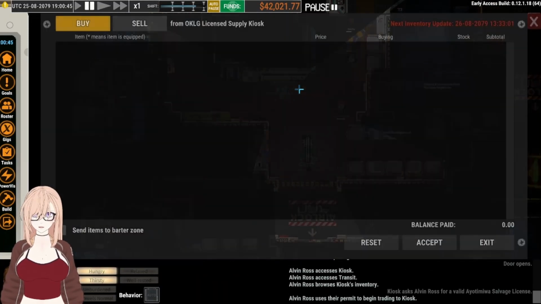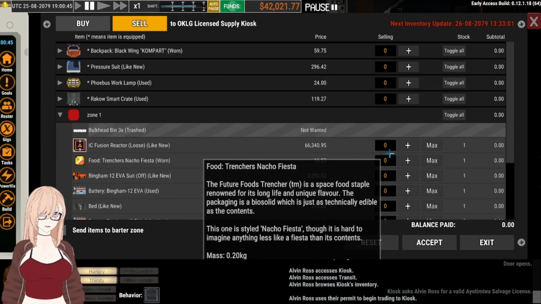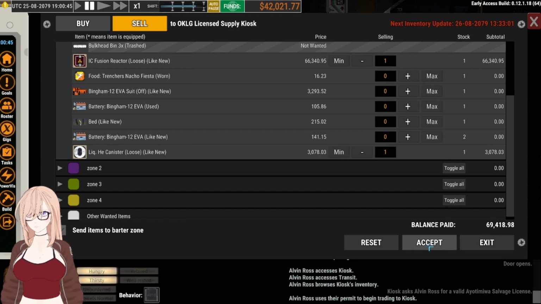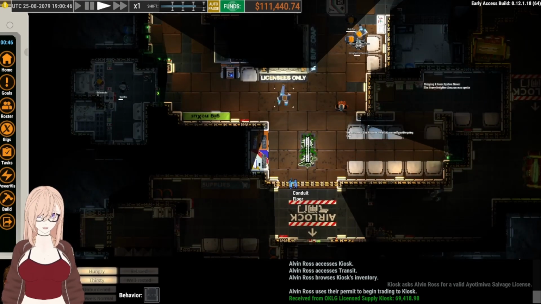So, yep, let's go to the license station. And as much as it pains me, we're gonna sell the reactor, and we're gonna sell the helium canister. But that's gonna give us another 70k in total. So we are sitting pretty in terms of money, at least for right now.